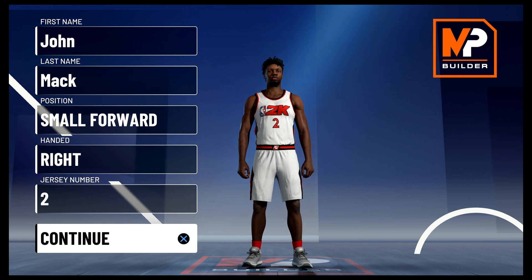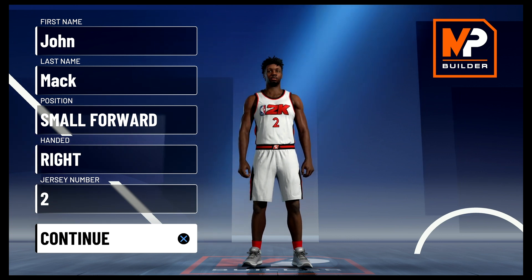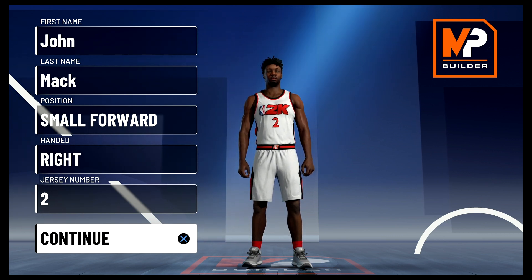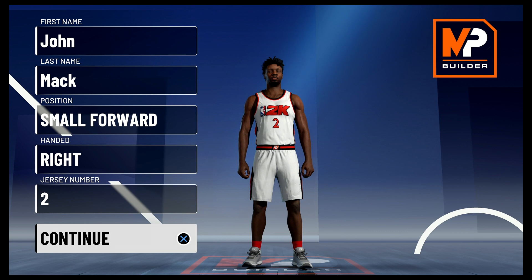Now in the 80s there were guys who could score in bunches, and then there were the 80s Denver Nuggets, led by coach Doug Moe, Kiki Vandeweghe, Dan Issel, and Alex English. The Nuggets were a scoring machine that led the league in points for four straight years. They set the still-standing record for most combined points scored in a game with the Detroit Pistons — a crazy triple overtime game that ended with the Nuggets scoring 186 points and the Pistons scoring 184.